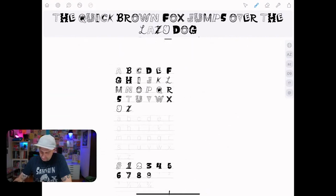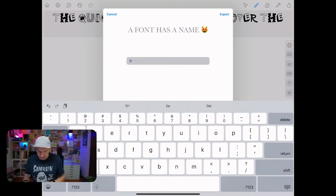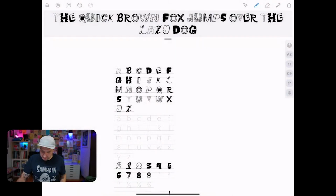All right. We've got most of a typeface. So what you do now is you just go to export font file. And we could call it, we'll call it Doodle Live because I did it live. Hit export and then save the files wherever, save. And now it's a font that you can just use wherever you want.